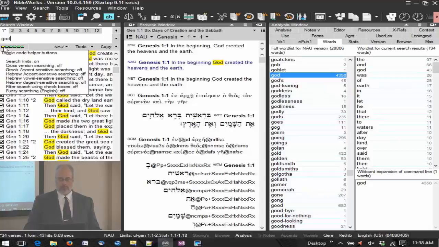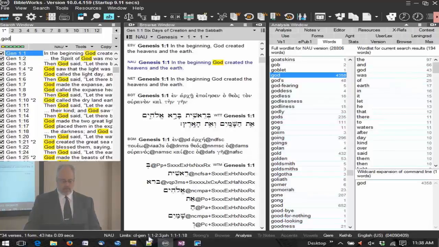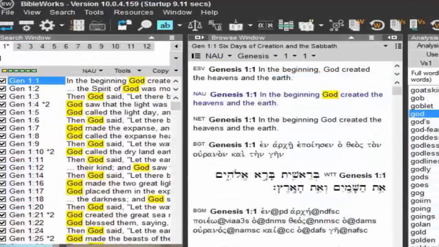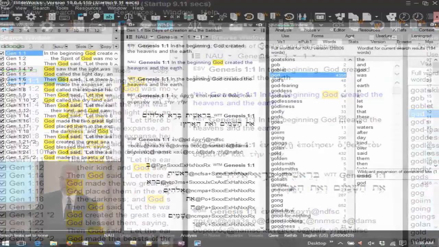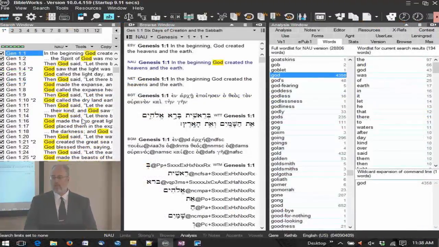Then this BibleWorks, right? Now, I have a search limit set, which you see here in the yellow, at the bottom of the command line, and I guarantee you'll do this at some point. You have set a limit, you close your computer, you come back to it later and say, now why can't I get my search results I want? Go back up to the command line and type L, and now we're not going to limit it to anything. Just hit enter. And now your search limits are gone. Very good.